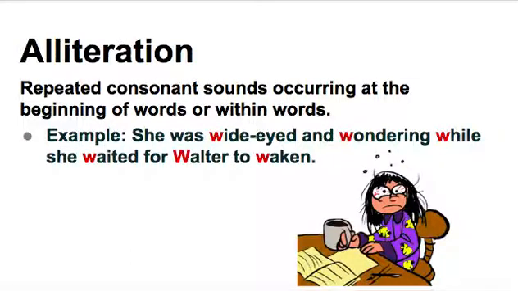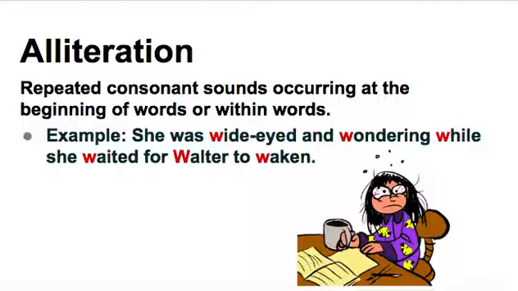Next, we've got alliteration. Alliteration is a lot of the times used by authors to draw attention to certain words. It's kind of like a flag, right? When you see an author use alliteration, it makes you pay attention a little bit more. So, kind of jumping back to Harry Potter as an example, you have Salazar Slytherin, Godfrey Gryffindor, I think, and Helga Hufflepuff, and I don't remember the Ravenclaw name, but they're alliterative. It makes it stick in your mind a little bit more. So it's a notice from the author that we need to pay attention.